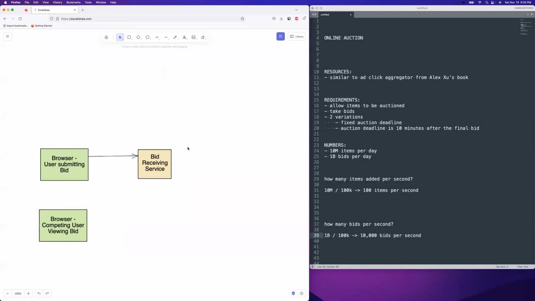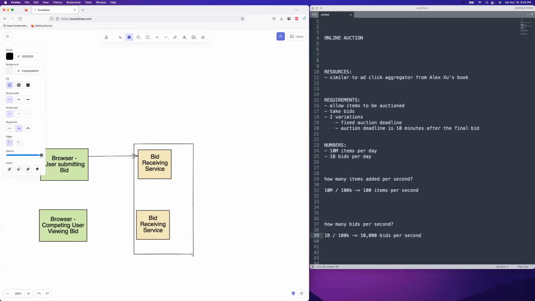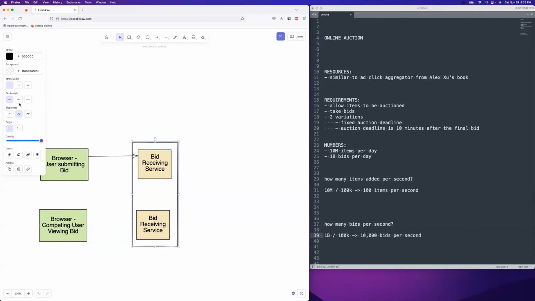So you'd either have a bid listing service or you could do WebSockets. I think I'm just going to go ahead and go with the WebSockets approach. You can go ahead and draw out 2 different machines for this service. So I'll go ahead and box it like that. So this is one service, and then it's going to be broadcast back using the WebSocket for server-side events.